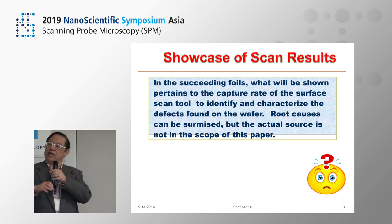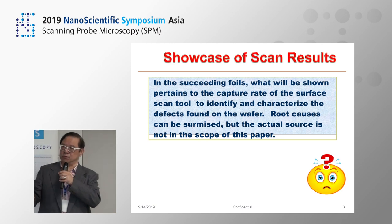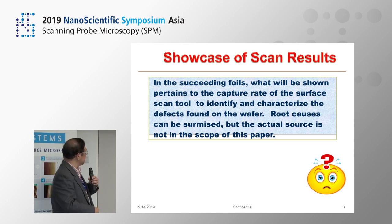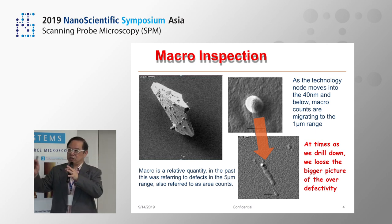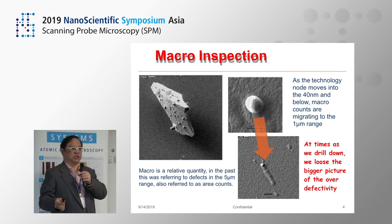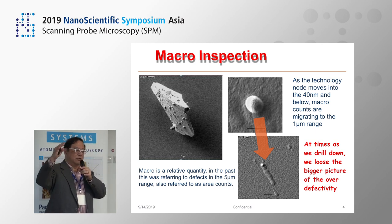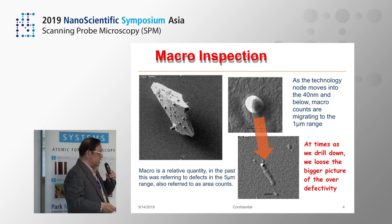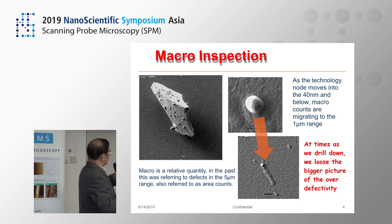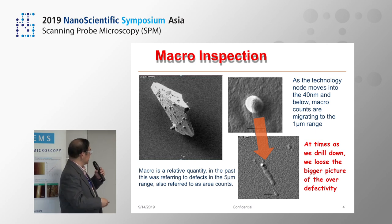Here I will discuss what I've seen. I will not talk about root cause analysis, but we'll talk about what metrologies can be used and why there is importance to do review after you've inspected the wafers. Today we talk about macro inspection, but macro inspection actually gets smaller and smaller as we go down the technology nodes. In the past, anything 10 microns is a macro defect. Now, one micron is a macro defect. One of the problems we are seeing is that as we drill down to a macro defect, we actually miss out on a bigger picture — it may be much, much bigger than what we think.